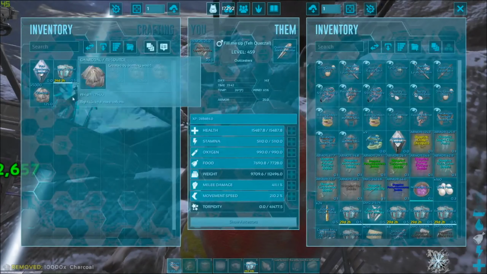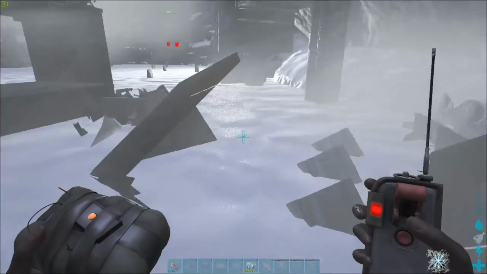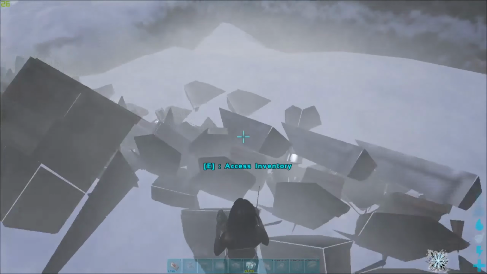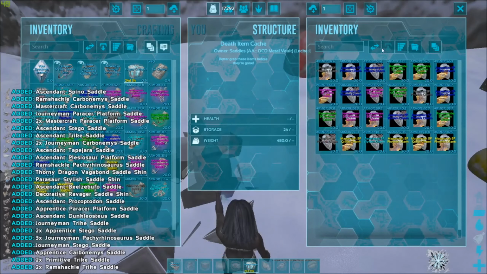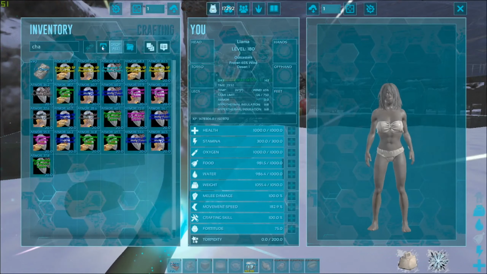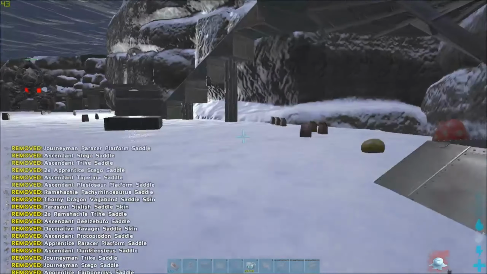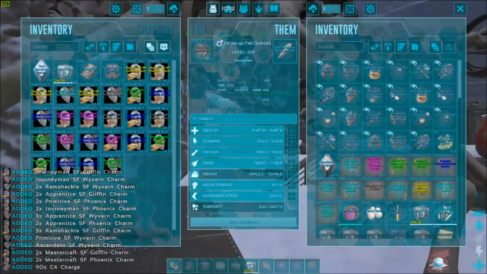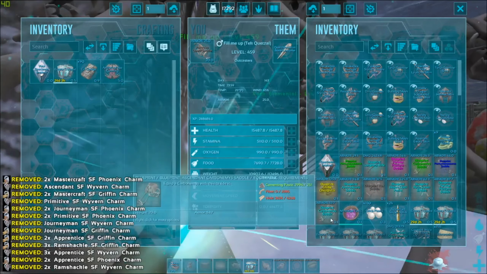I just detected something on the Parasaur and I can't... That's not the first time this has happened. 28k. I'm still detecting something. Where? I don't know. It says somewhere around here, but I can't. Oh, it's all the way up top, on top of the mountain. Like, above us for some reason.